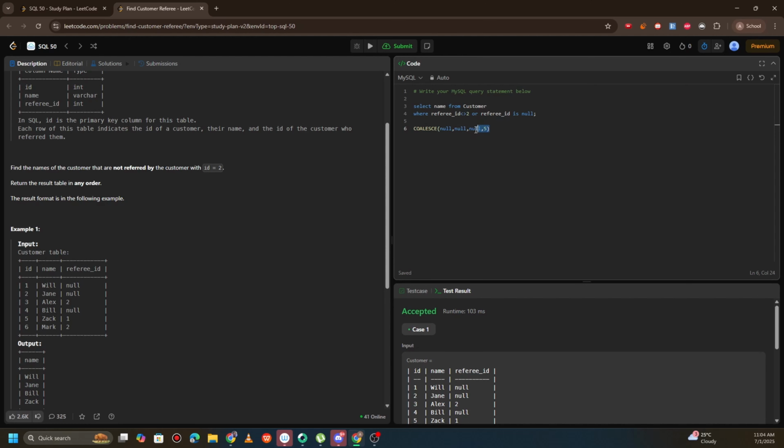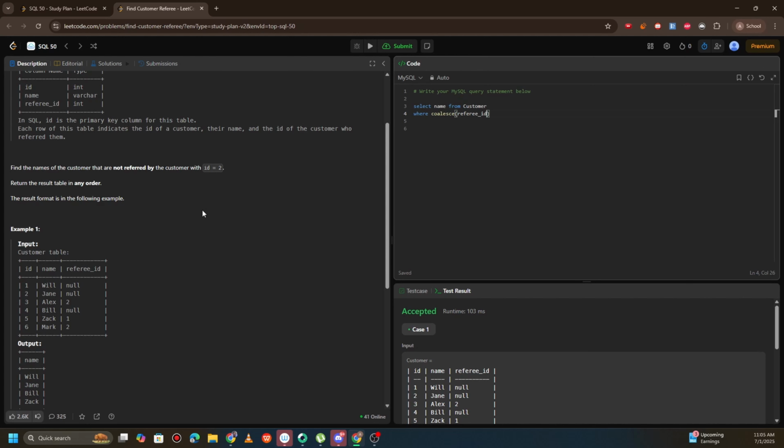So how can we use that here? We can convert these null values to something which won't overlap with other values of int. So let's make it -1 or something. So I'll just write where coalesce of referee ID. Why I'm writing this, I'll explain.